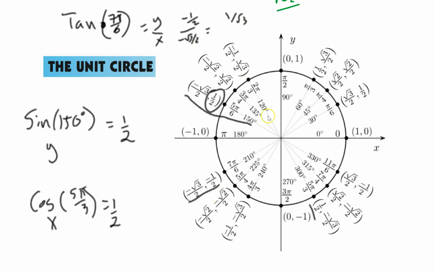So as you can kind of see, the whole goal is I should be able to say, hey, what is sine of 11 pi over 6? And you can tell me it's negative 1/2. Or what is cosine of pi over 2? And you got to know it's 0. Right, that's going to be the goal. One way to do it is just to memorize the unit circle.